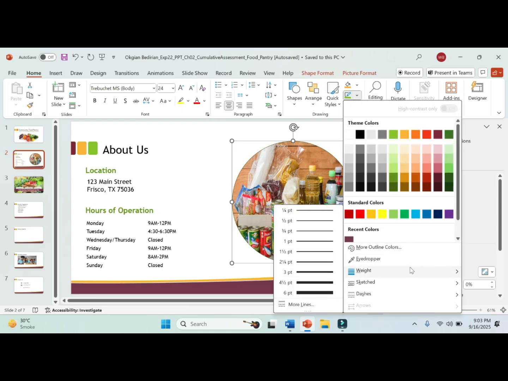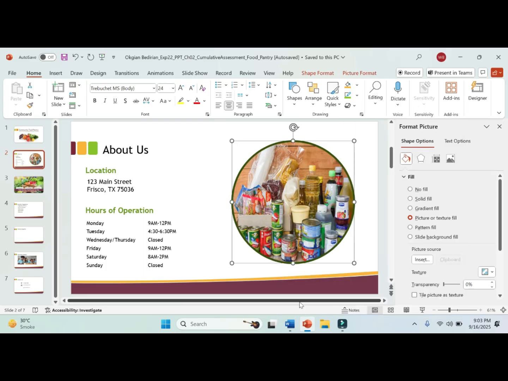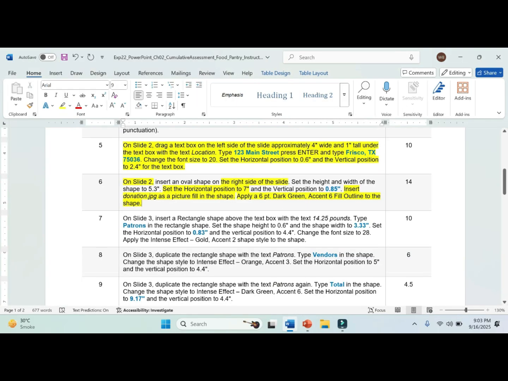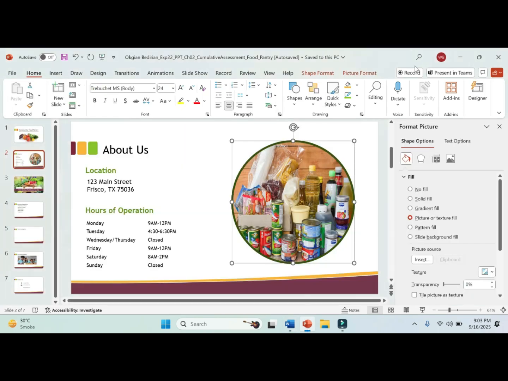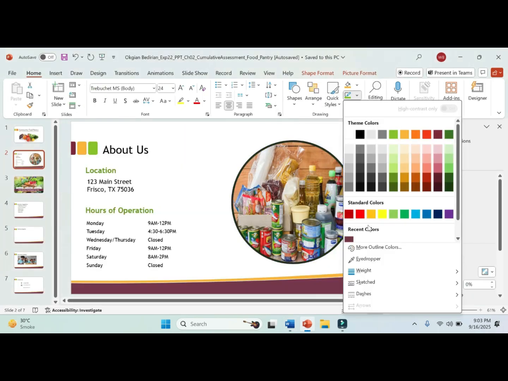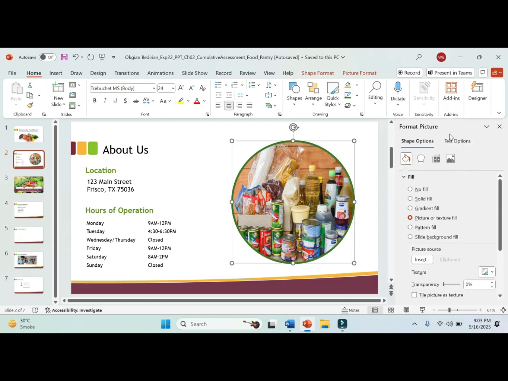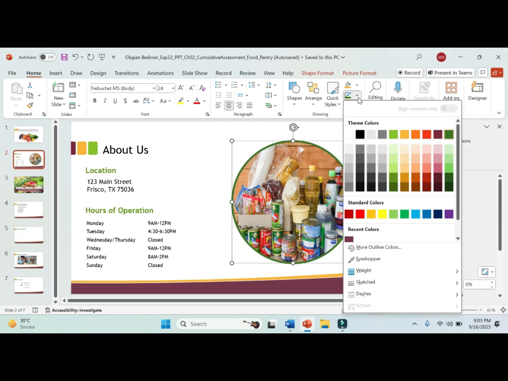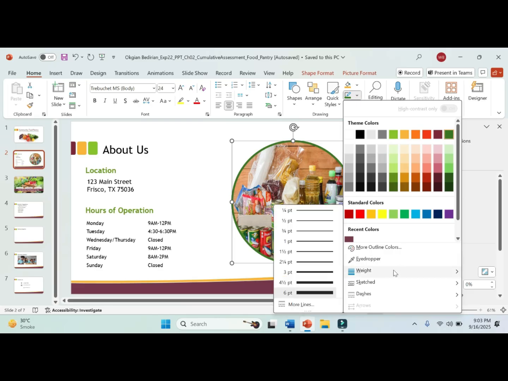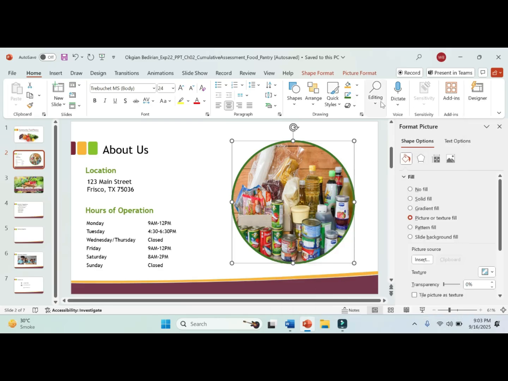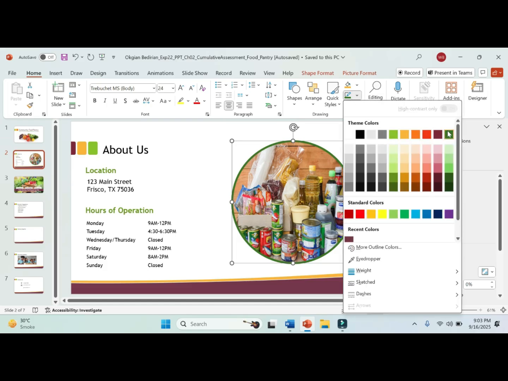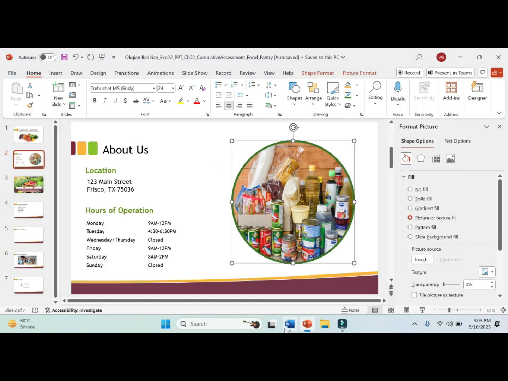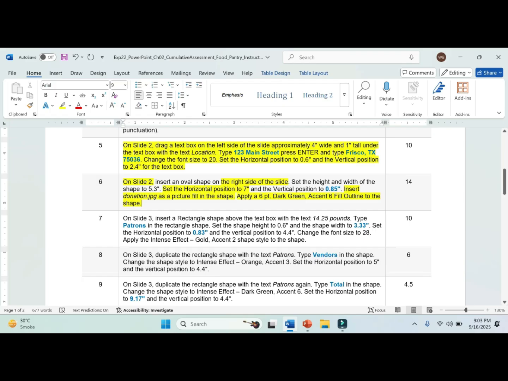6 pt. First of all, set the width to 6 point and then change the color to dark green accent 6, sorry. Dark green accent 6. Just click that and it will be applied. Now you can see that you have a shape outline of 6 pt width, and the color is dark green. So this part of our step number 6 is also done, and this point is worth 14 points.